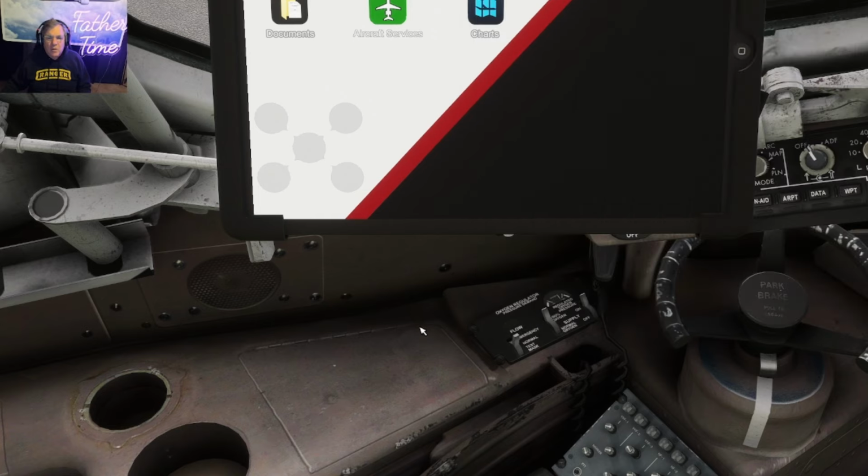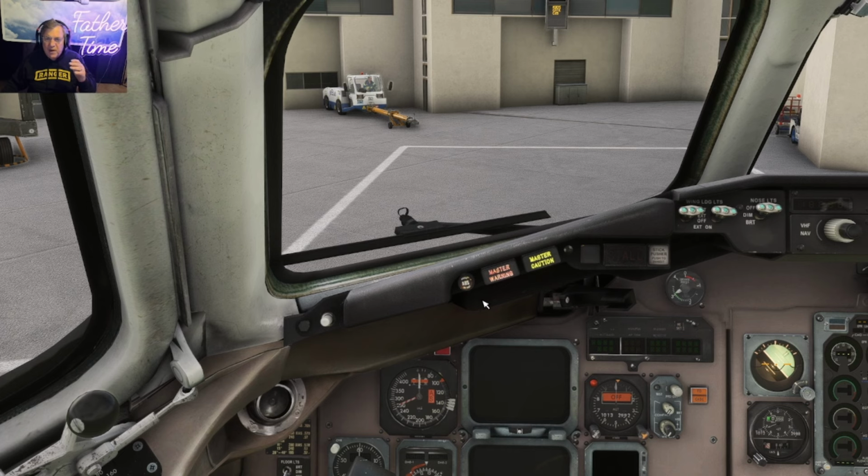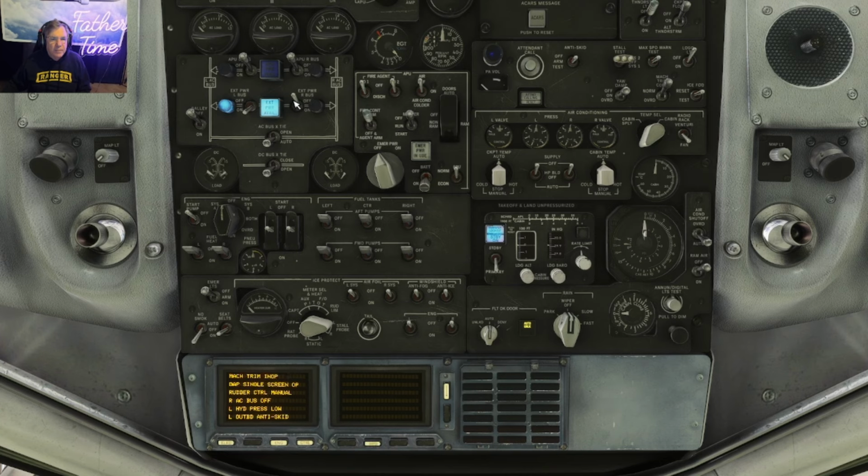So there we are. We're in the aircraft. Now, some of the SimBrief profiles, the FSI profiles, you could start right now and load it up. This one, we have to do everything ourselves. So that's exactly what we're going to do. We're going to come to the overhead panel and turn on the external power. Autopilot. And what do we do next? Get the coffee going. I'll get the emergency lights on.